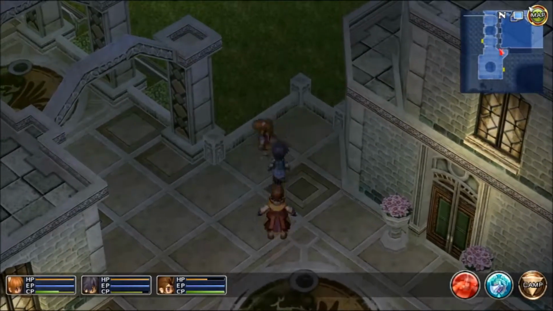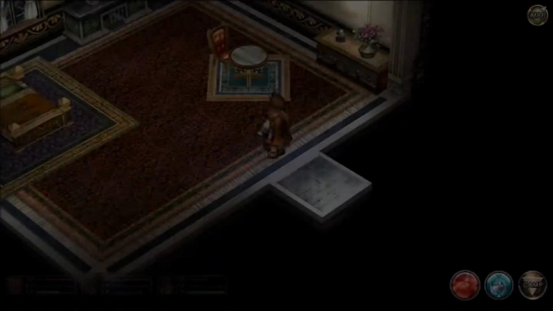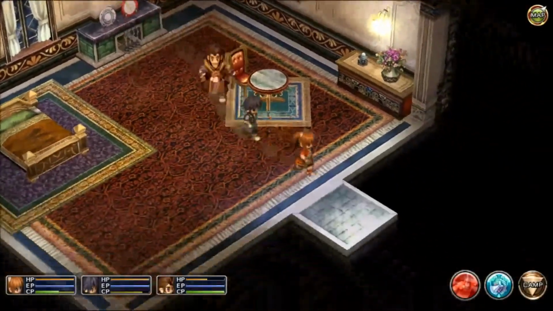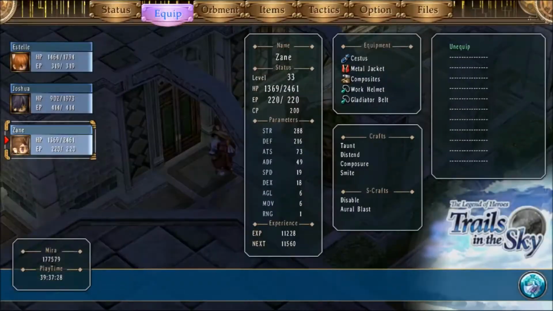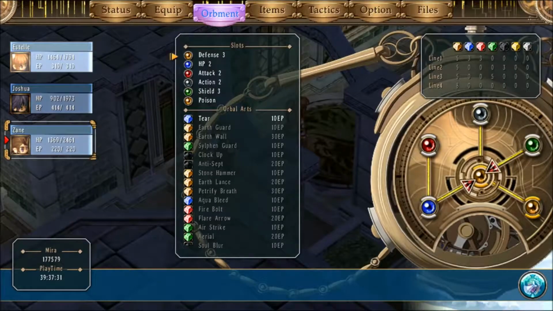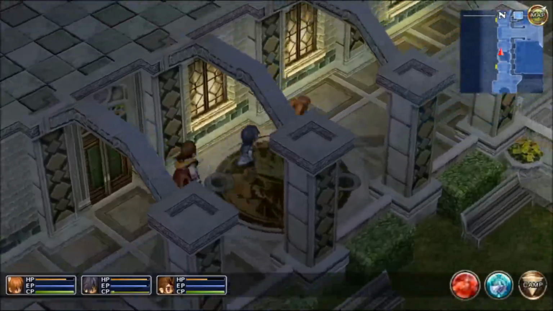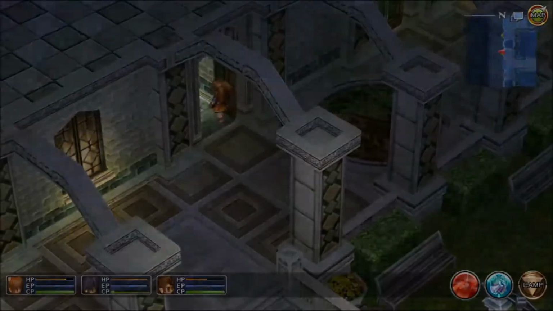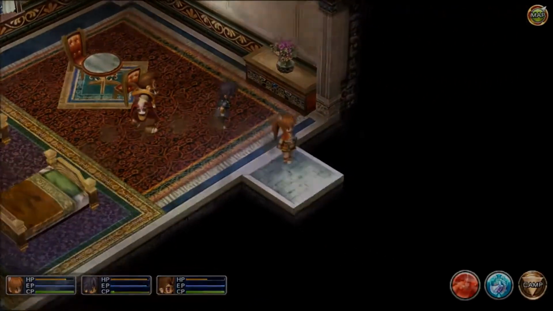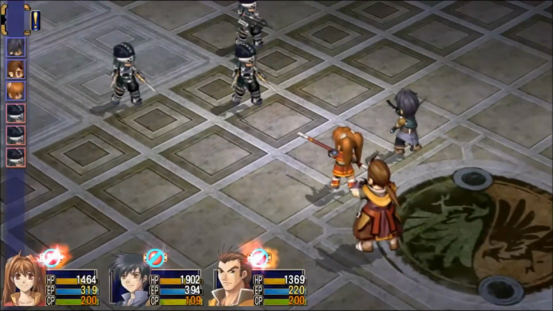Okay, let's try out this door. Empty room. Crap. Another empty room, and you're going to get ambushed every time you come out of those, I guess, so I'm going to stop doing that.